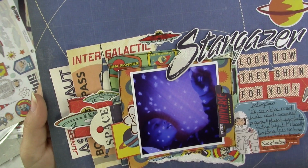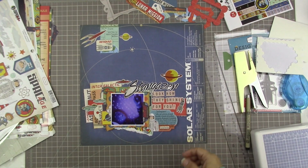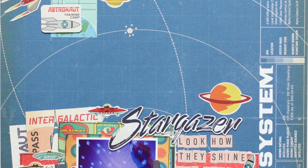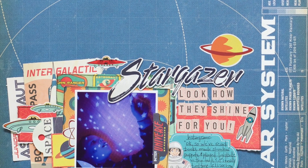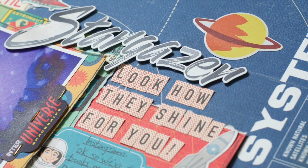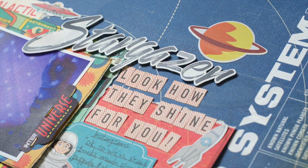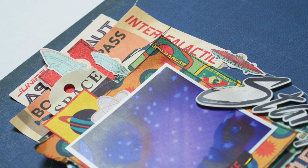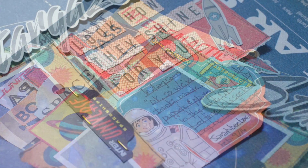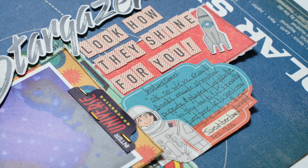And there is a lot to take in with the layers between all of the pattern paper, but I really like how it looks. It adds lots of visual interest, and because there's so much negative space above the cluster, I think it works to have a really densely layered cluster right here. And that intergalactic tab that I stapled on there is one of my favorite embellishments on this whole page. I just love the font. I love all of these really retro typographic types of titles, and I really wanted to make use of those on this page.